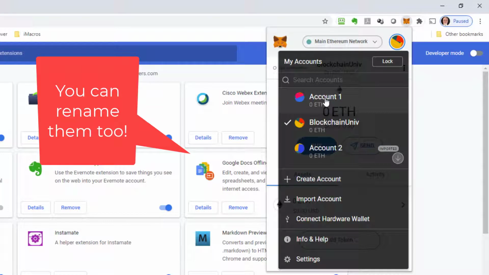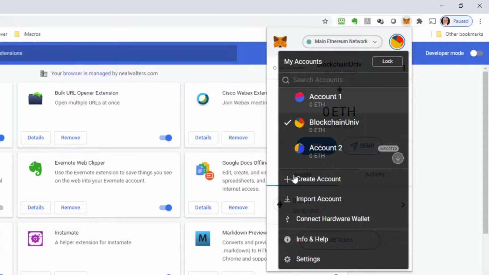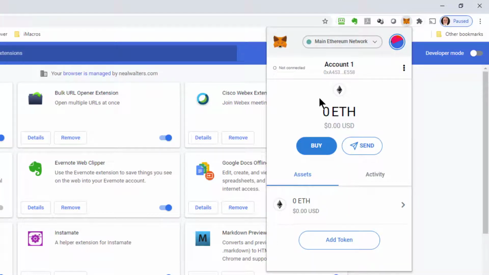Each one is a private public key address stored on the blockchain. And of course here you can create more accounts, or you can import accounts. So you could have a quote-unquote savings account if you want to put money separate from your normal spending, or you could create a separate account just for Uniswap. So I'm going to say this is the one I want to use.